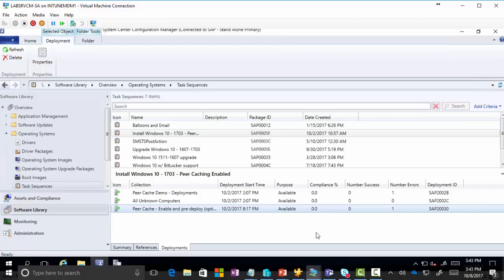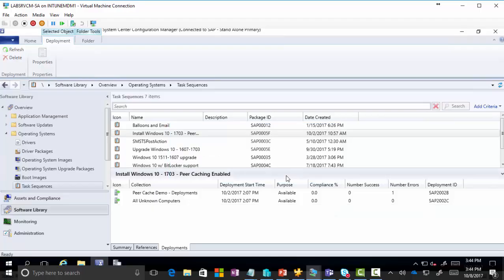This is a departure from that. This is an available deployment, and you can still set the flag to pre-deploy or pre-download the content, and as soon as that thing comes in, it's going to see that that is available and start to download it. In fact, just since we're here with the magic of video, I'm going to go ahead and delete this and then show you live how this works on my system for pre-downloading. So let me delete this deployment, and then I'll clean up my Windows 10 system, and then we'll recreate the deployment and watch it come in.